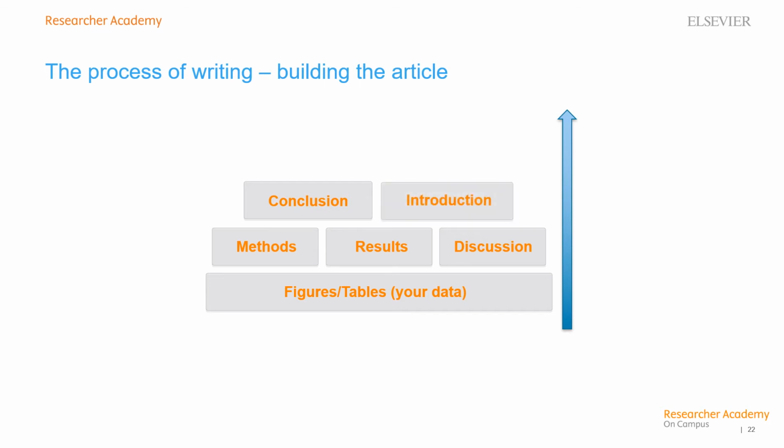Then you write the introduction as to where your work fits into the field as a whole. Finally, you write the title, abstract and keywords. I would say that this process of building the article is easier, more logical and more effective than trying to write an article in the sequence that it's actually read.